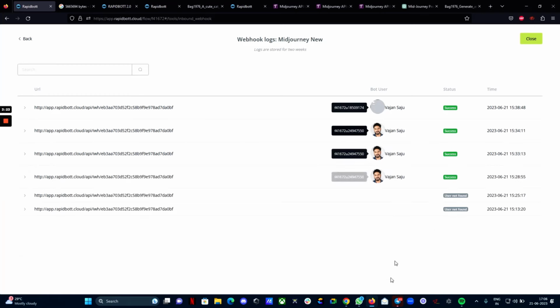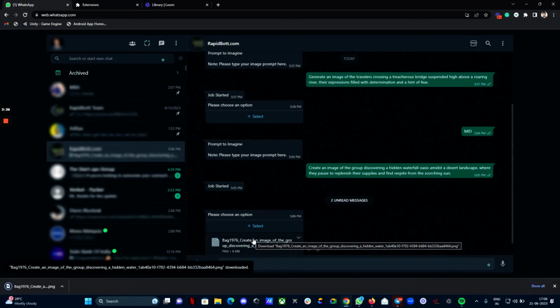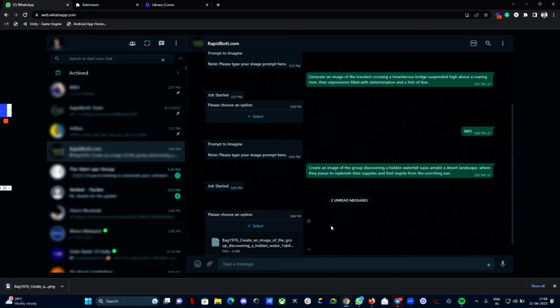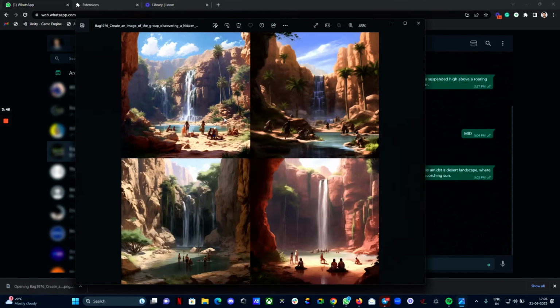Yeah, we got an output actually. So let's open the WhatsApp. So here you can see this is the file. It's more than 5 MB, it's 6 MB actually. That is why we had the issue displaying the image. Otherwise, we need to compress it, or we have to do some sort of option to compress it. So let's see the image. This is what we just generated.